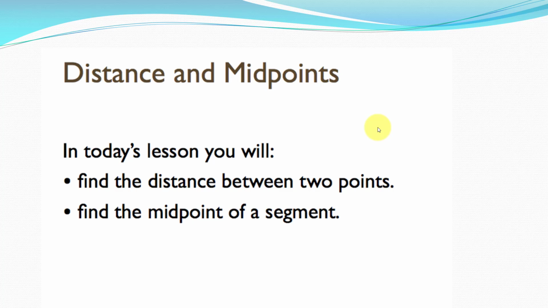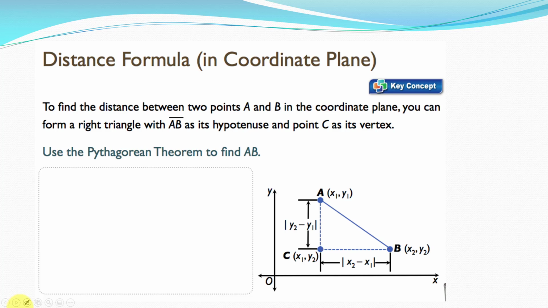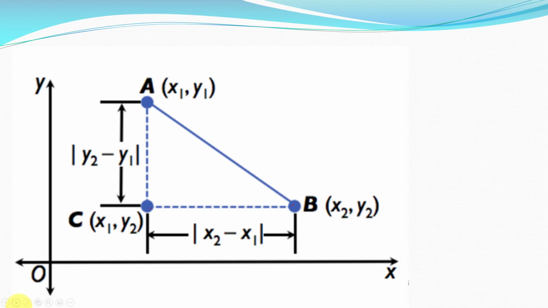Alright, so in this video we're going to talk about the distance formula and how to use it to find the distance between 2 points. Now what we want to learn is that the distance formula is just the Pythagorean theorem kind of rearranged. So let's look at this graph. Our goal would be to find the distance between point A and point B. But anytime you have a line like that, you can draw in the length of the change in y and the length of the change in x. And in Pythagorean's theorem, we would say that this side squared, a squared, plus this side squared would equal the hypotenuse squared. That's Pythagorean's theorem.